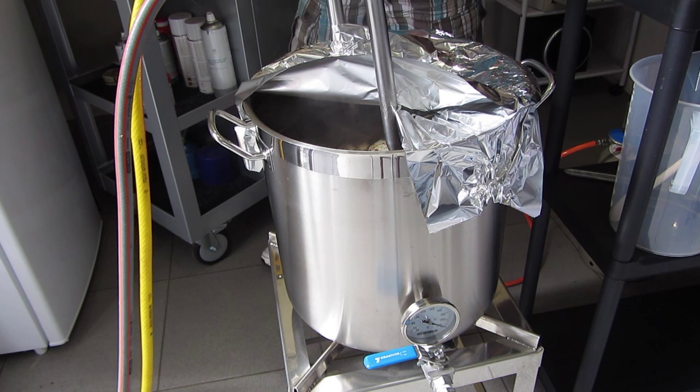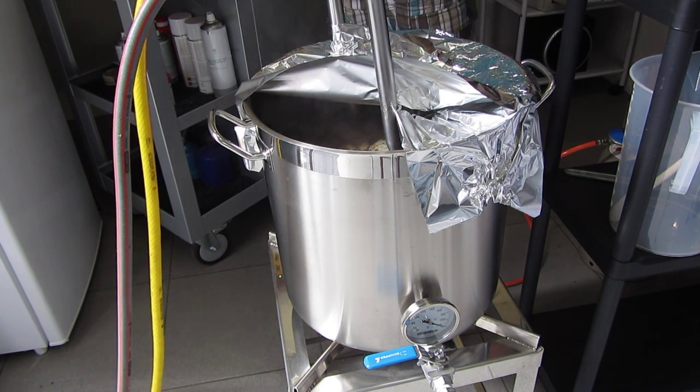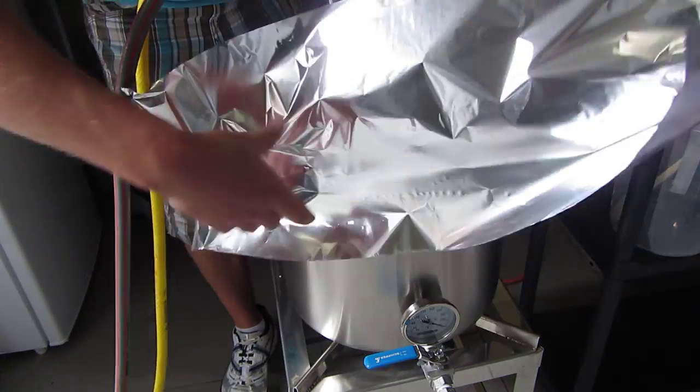And a medium foil is really cheap over here. Not expensive.